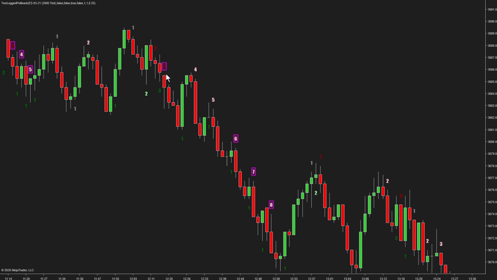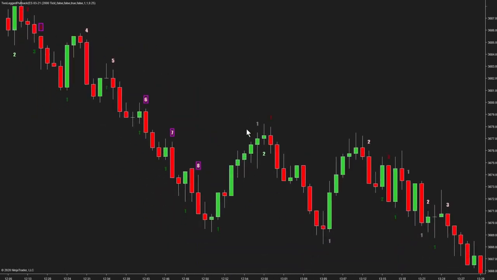This breaks above and then breaks below here, making this the 3rd bear leg in the series, the 4th bear leg, 5th bear leg, 6th bear leg, 7th bear leg, 8th bear leg, and finally, until we come all the way up here with this number 1, the count resets. This count resets because this pivot high is above the prior pivot high, which is right here. So this is why we see a number 1 with the count resetting.